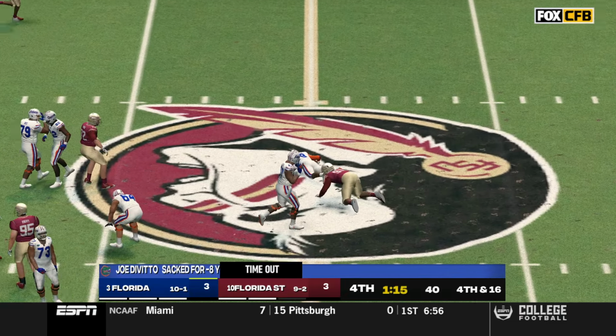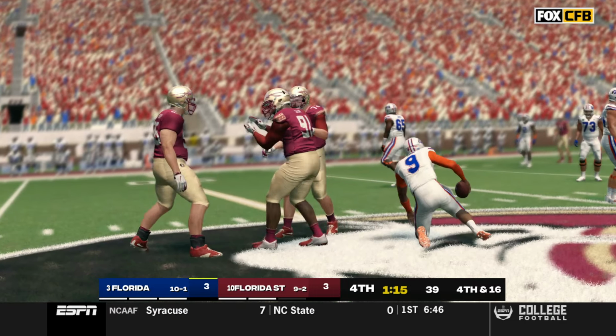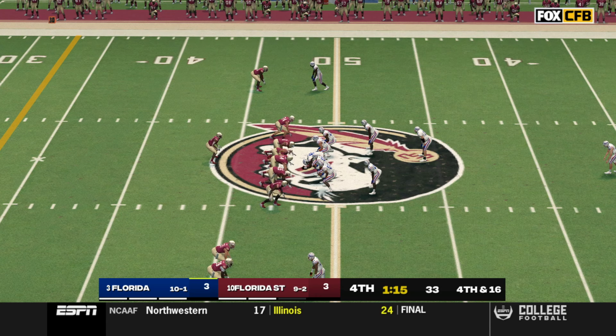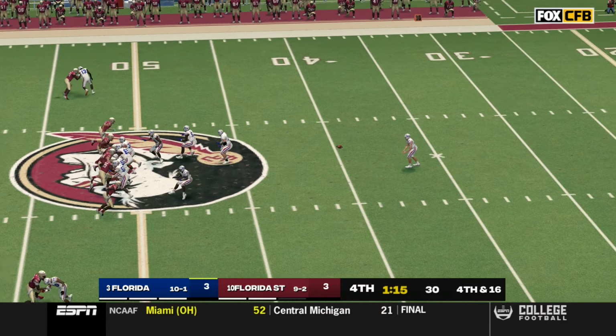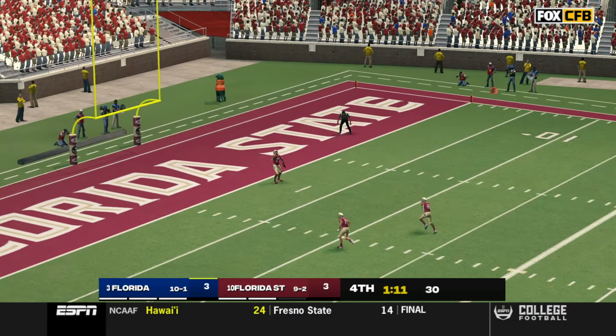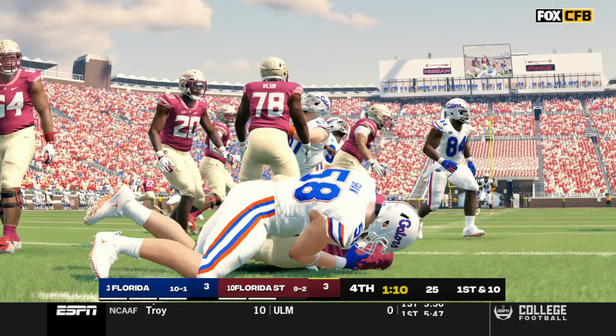Just a tremendous job by that defense, and their coordinator did a super job there to keep it this close in this ballgame, and now the offense has got a chance to win it. Rourke, he'd like to change field position with this punt. Booming kick. Little too much leg into that punt. They'll bring it out to the 20.